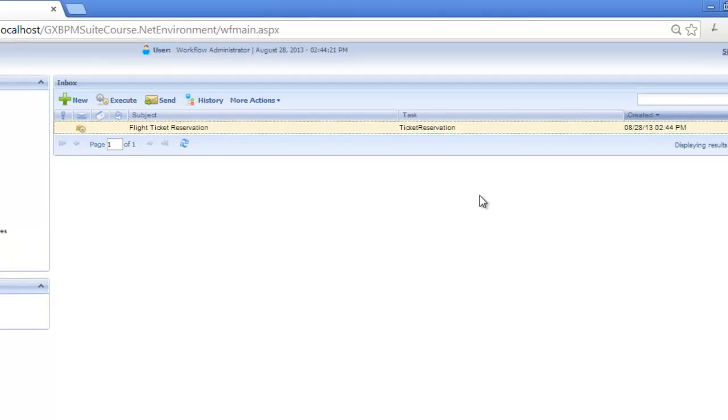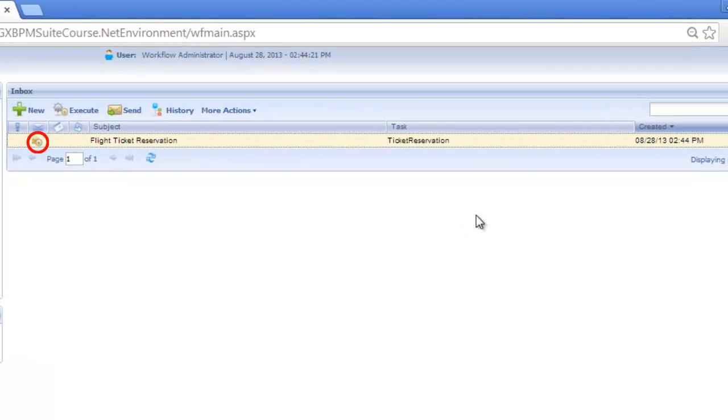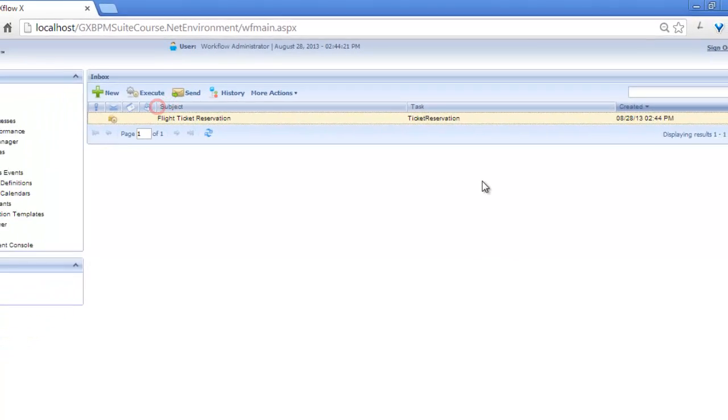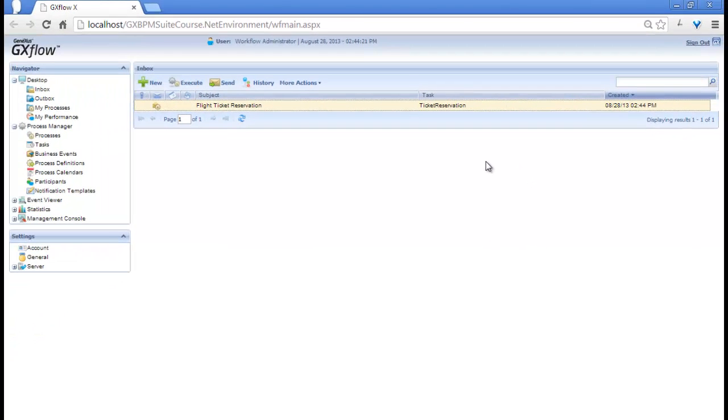In the incoming box, we will see that the icon associated with the task has changed, and now it is an open envelope. This indicates that the task is ready to be sent, so we press Send. We can see that the task that is now pending for execution is Record Customer.